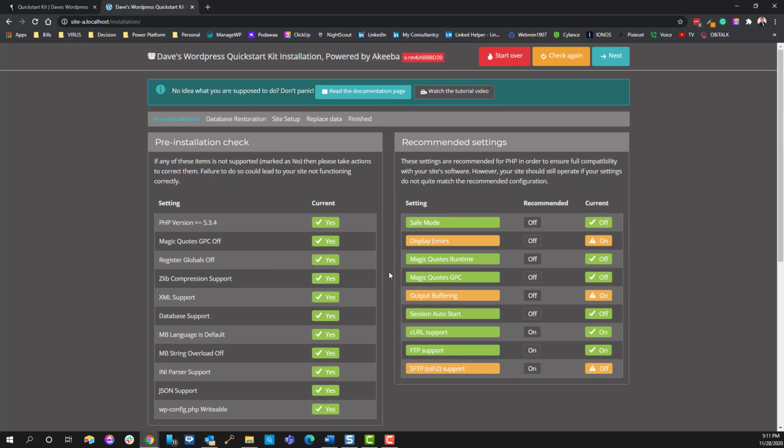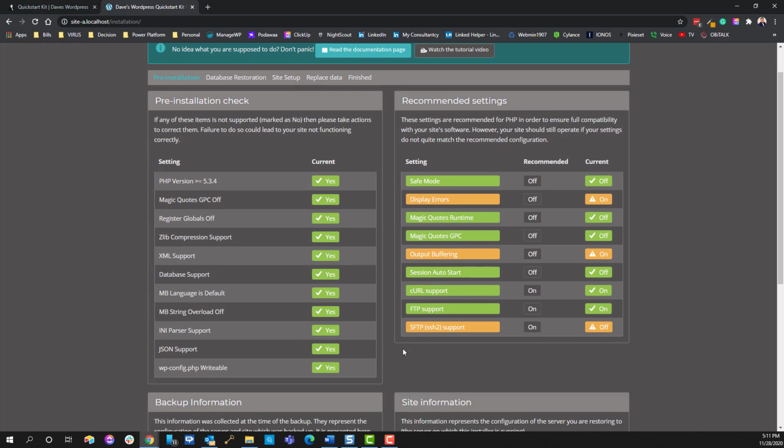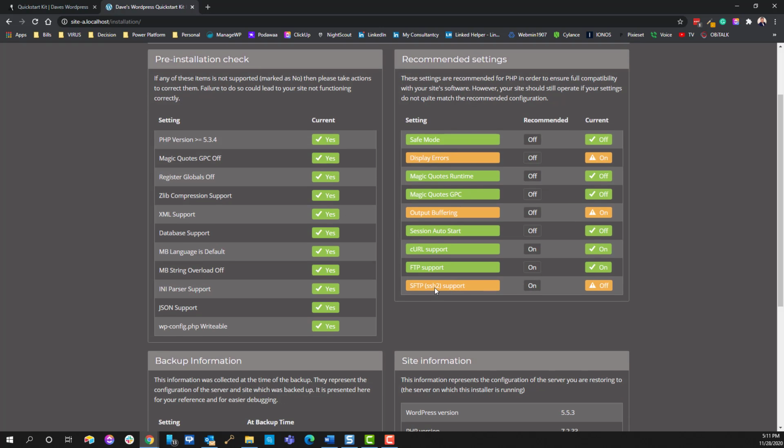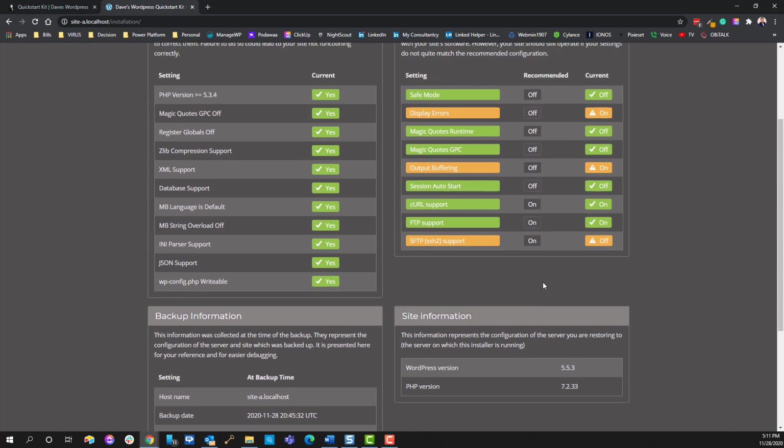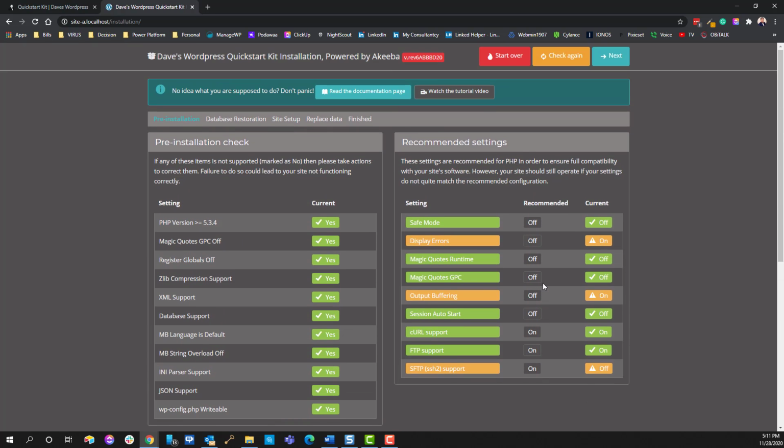The first thing you need to do is read over all of this information as it relates to the Angie installer that is powered by Akeeba. It gives you information about your website to make sure certain configurations are good. You'll notice not everything is green for me. I do have some yellows, which are warning signs, and installation will not be a problem with yellow.